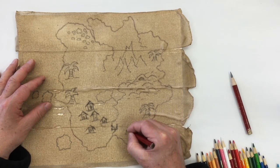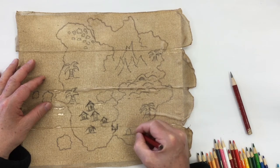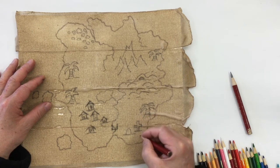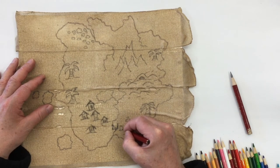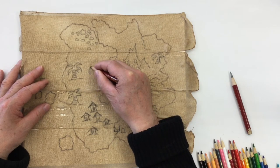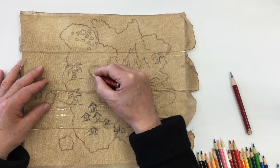Maybe down here we'll do a graveyard. We'll do a tombstone. Maybe a cross. And maybe in here we'll do skull and crossbones. So I'm going to draw a skull, kind of a flattened circle. But on the bottom, I'm going to put in the teeth.